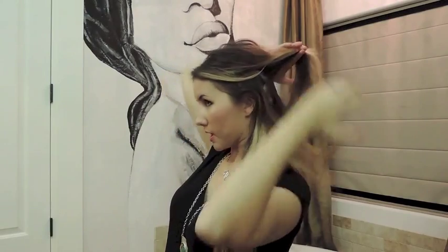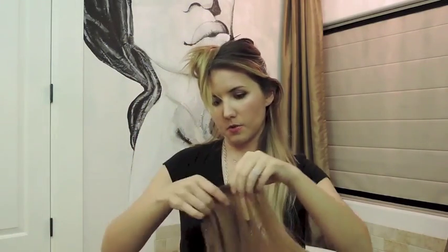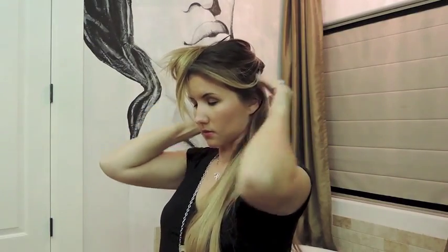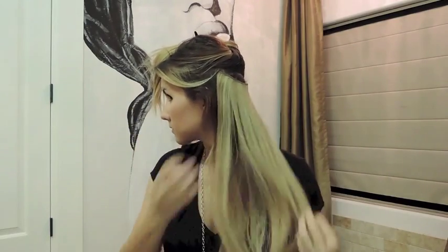And then just one more section. And I want it to be really close to the last one. That way it's going to give it the most length for your braid. Okay, so those guys are in.